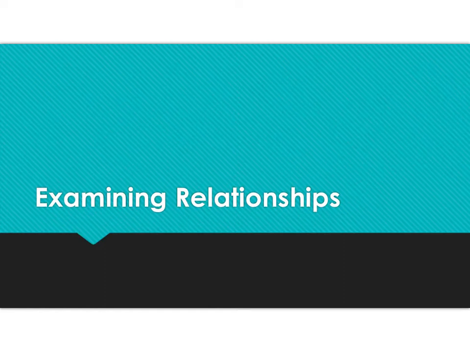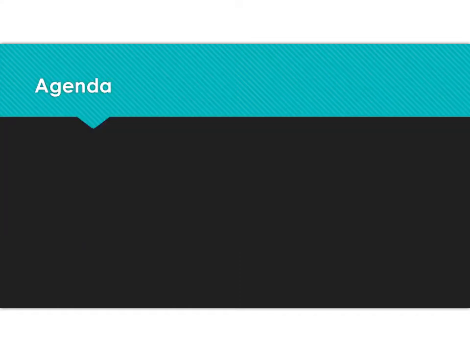This week we read chapter 6 in your textbook called Examining Relationships, and this chapter focuses on correlational designs, correlational analyses. So in this lecture, I'm going to go over correlational research, different types of correlational analyses, including chi-square, Pearson's R, simple regression, multiple regression, and I'm also going to talk about mediation and moderation.